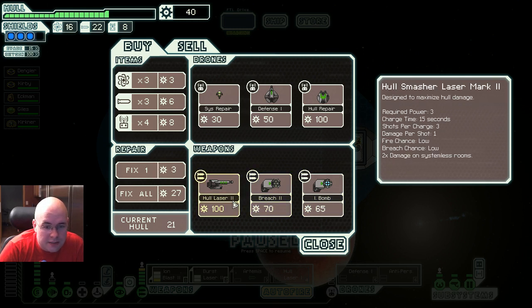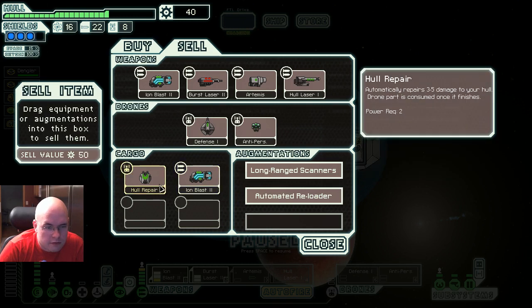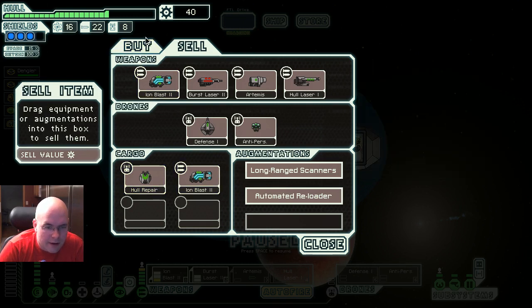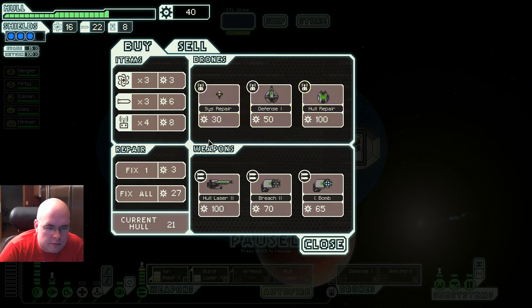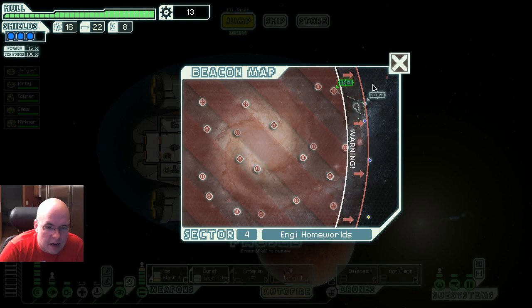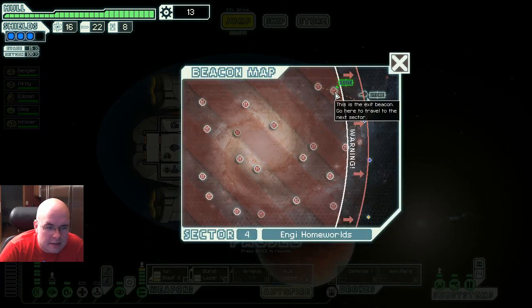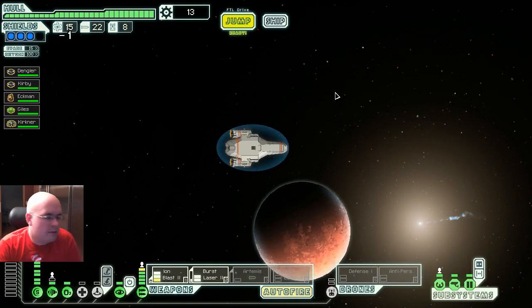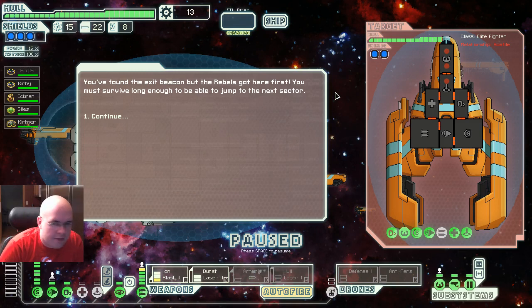Hull laser 2 is nice, though not if I can't afford one. I guess I could get all repair, but why in the world would I do that? None of those bots are all that useful. I'm just gonna repair my hull. I'm gonna need it because I'm jumping into the red light. Oh boy, here we go. Oh, it stopped. Why did that stop?